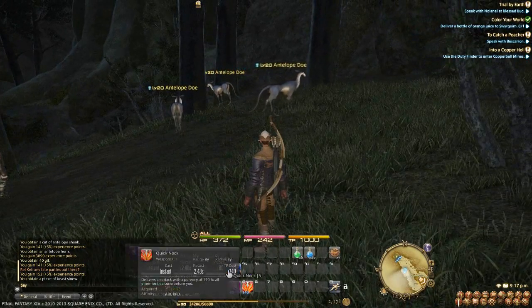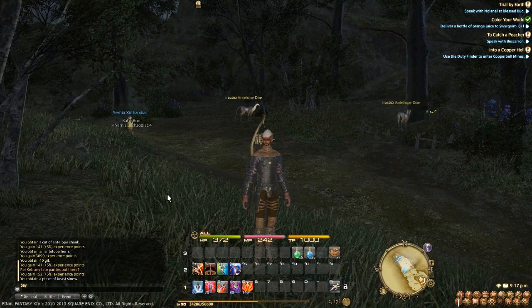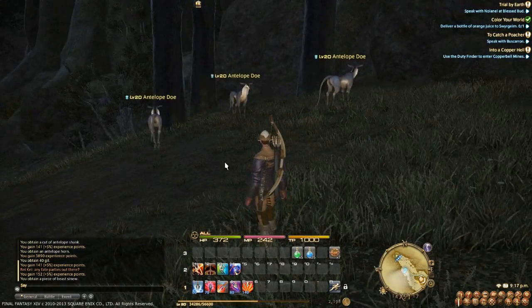All of these skills that I have here are just from the Archer. You can pick up some other good cross-class skills from the different damage-dealing classes, and even Cure and Protect from the Conjurer are pretty useful to have in terms of cross-class skills, but we'll just be taking a look at the core skills in this video.